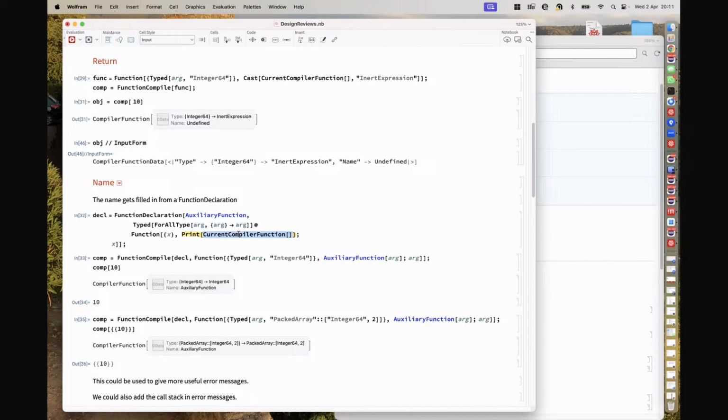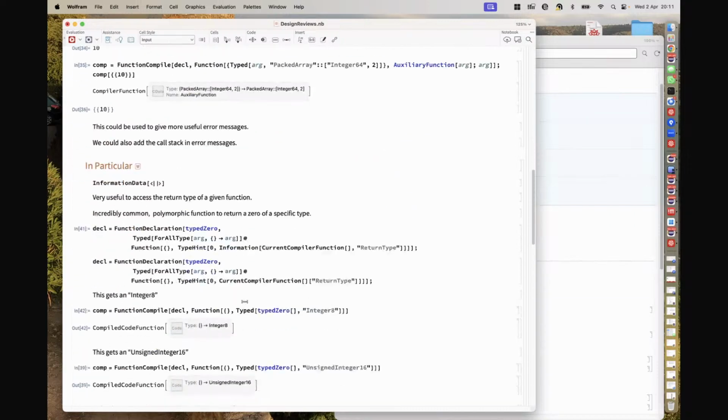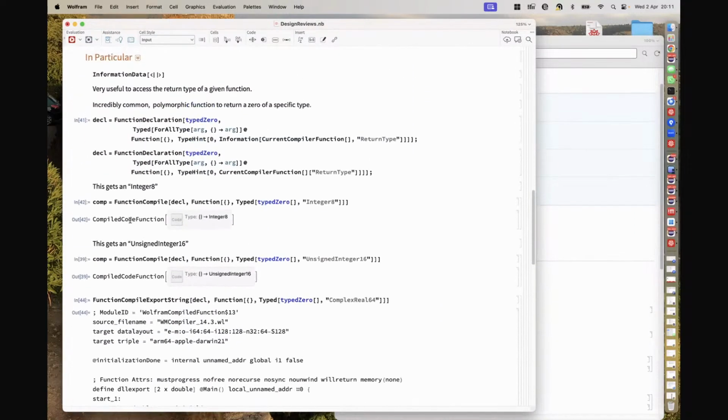How about current compiled function information? That would be up there with one of the longest symbol names. Yes. The only problem with that is it's closer, so I don't want to be difficult, but it's closer to this thing here, and it's not quite the same as that. Current compiled function data. What do you mean it's not quite the same? It's not quite the same because it's metadata, right?